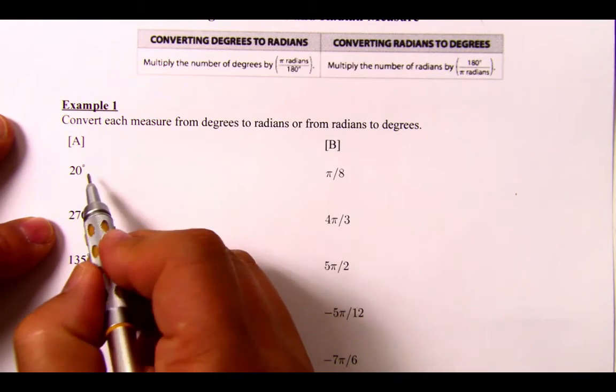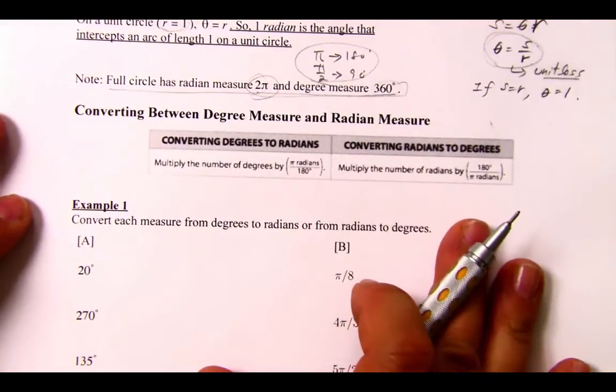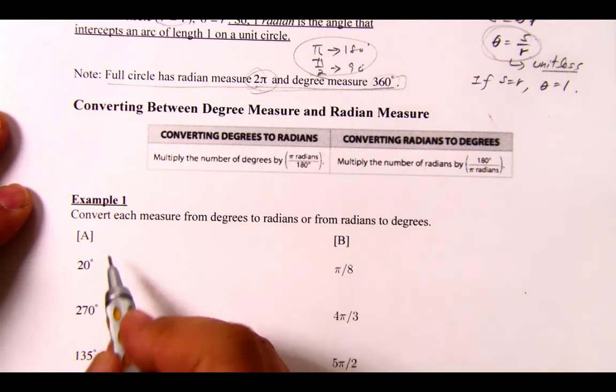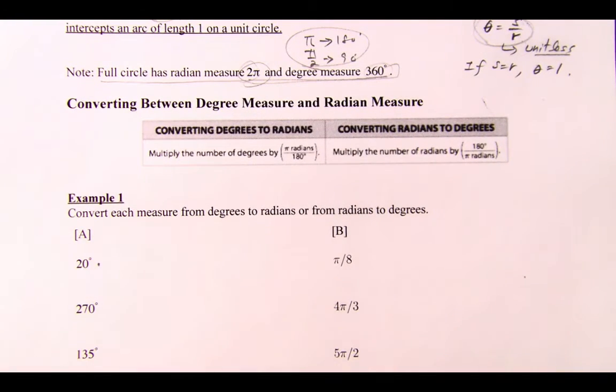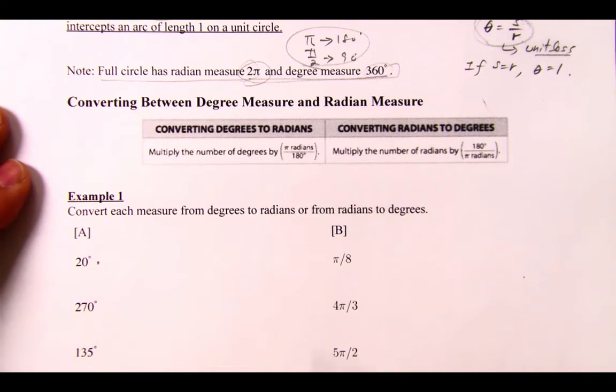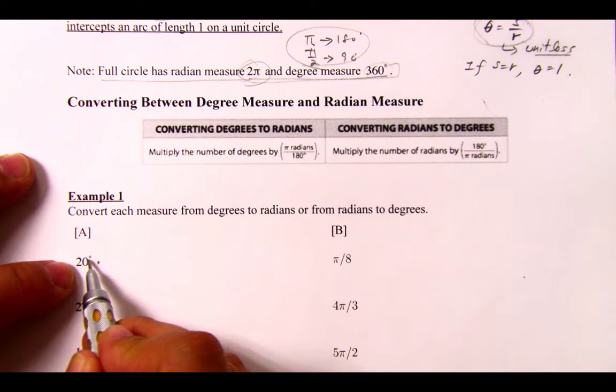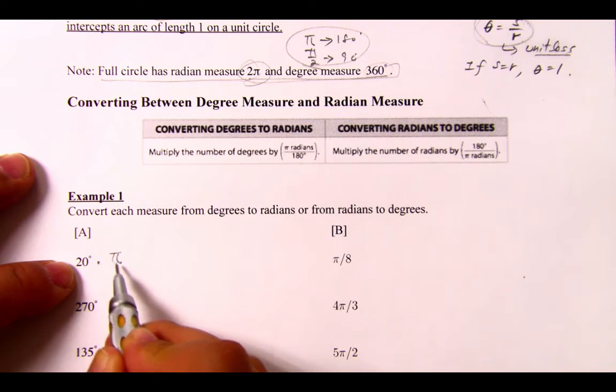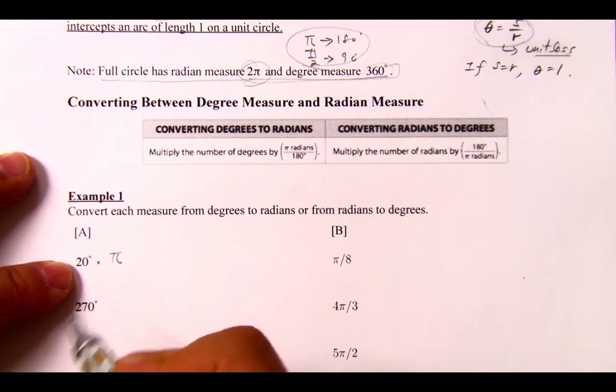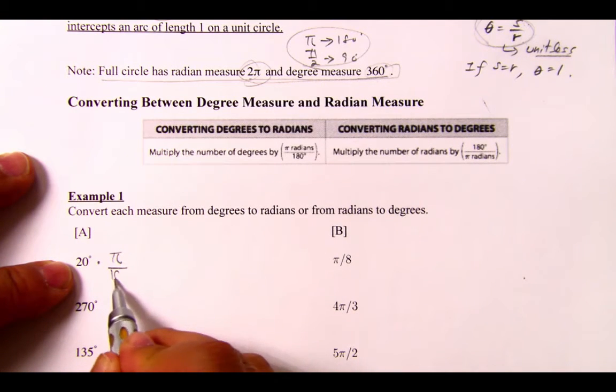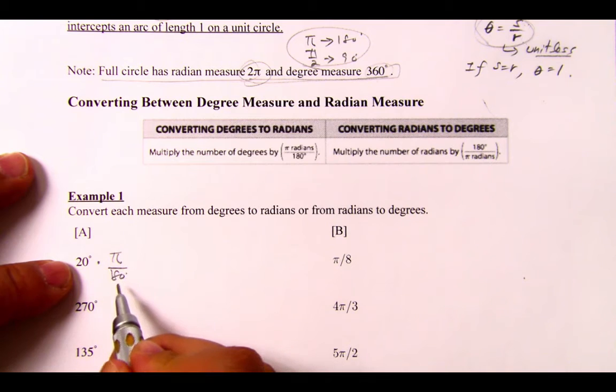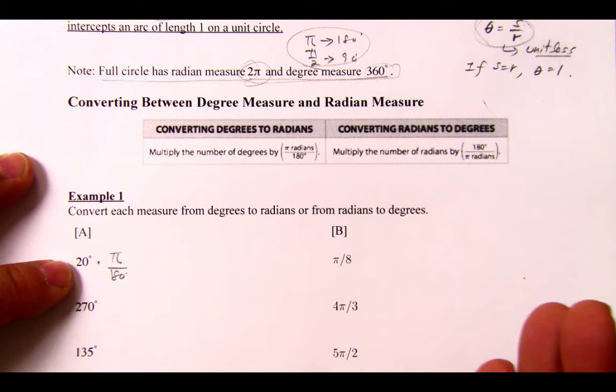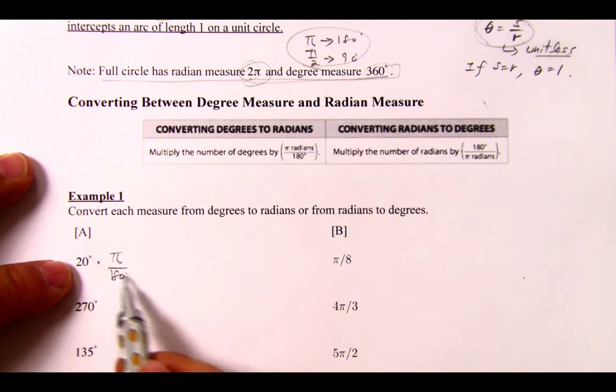So what is this equal to? If we multiply, as we mentioned earlier, π is equal to 180 degrees. So whenever you're doing it, it's kind of like in chemistry, dimensional analysis. If you're looking to go from degrees to radians, we want π radians, but what is its equivalent measurement? 180 degrees. So in essence, this particular fraction is equal to 1. So when you multiply by 1, nothing happens. It just looks different. See the degree sign on the top and the bottom? They cancel.